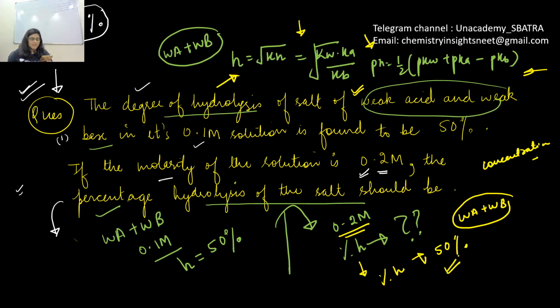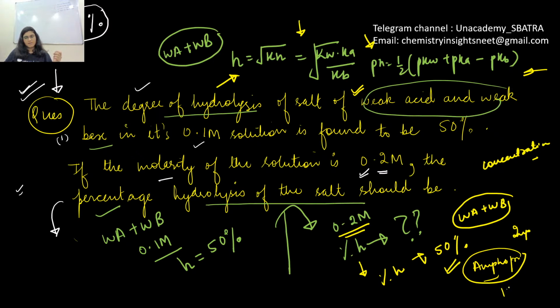Is this point clear? So you all are very correct in your answers: 50% is the correct answer for this question. You just have to be clear with the concepts, and all these concepts we have covered in today's plus course. In the next class, tomorrow, we'll be dealing with amphiprotic ions, which is very important, and this topic is very advanced also. So you'll be learning a lot of concepts in the next class.